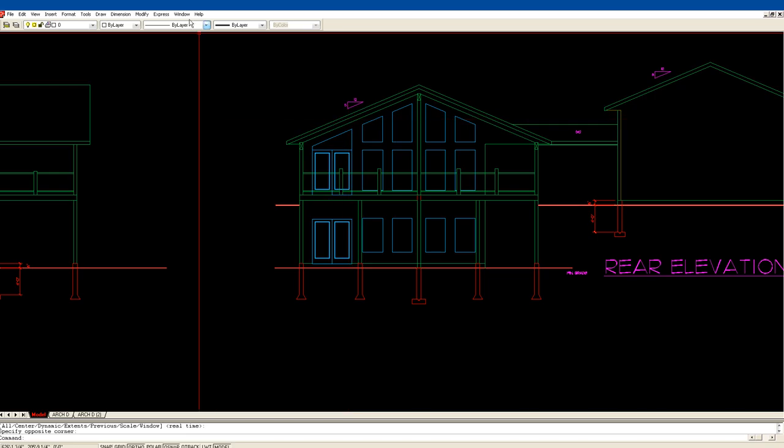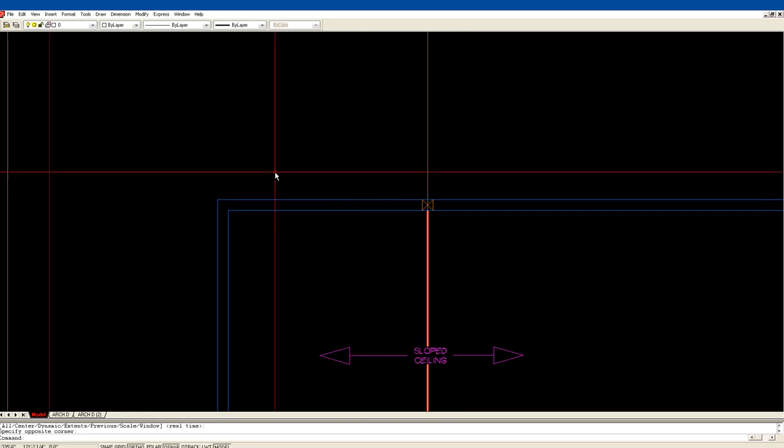A bit of cheating. Okay, so let's go back to our drawing and lay that out.